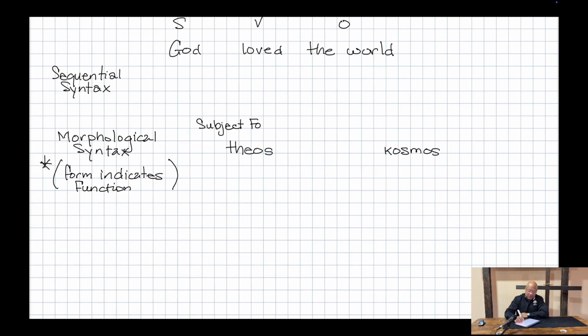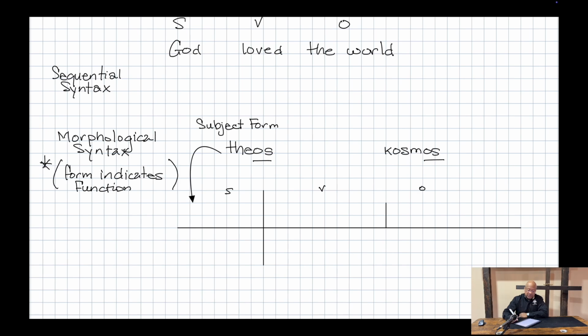But if I just look at the OS there at the end, what that tells me is when this word appears, I'm going to use a little Reed Kellogg diagramming system here. You might have nightmares from this from junior high and high school. But this is a way that we diagram sentences to show how words relate to one another. Well, if theos, or God, is the subject of the sentence, the form that ends in os is informing me that it's going to go here to function as the subject.